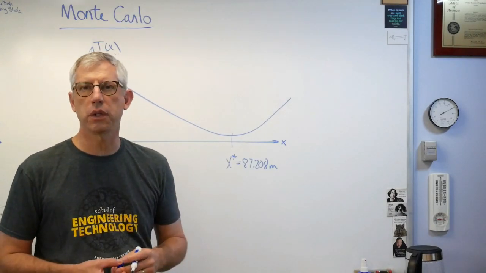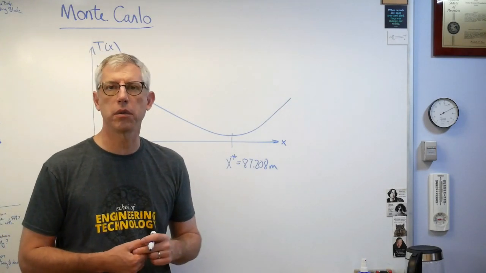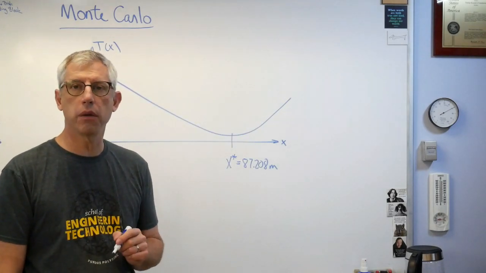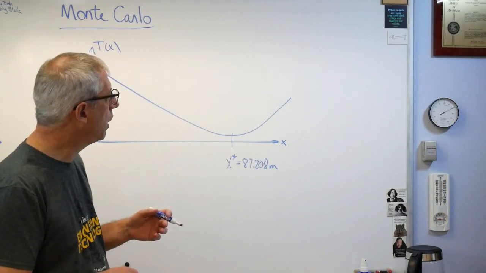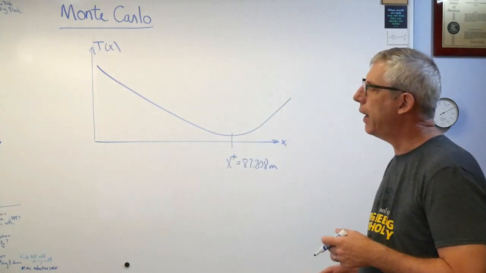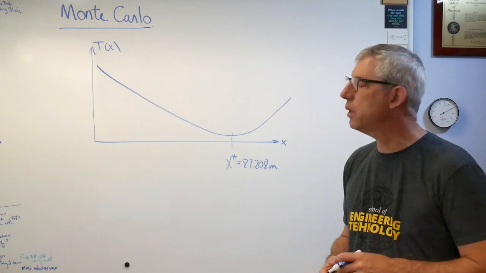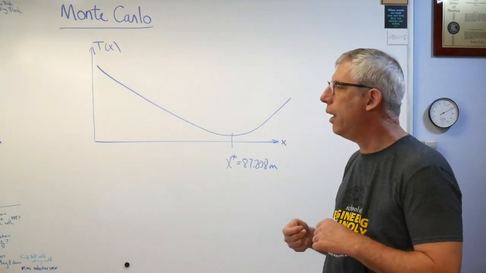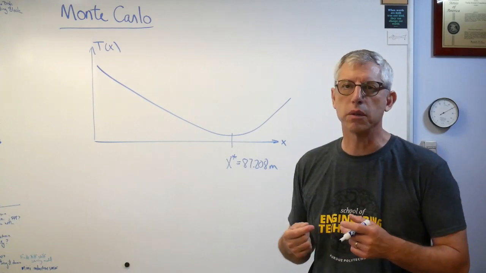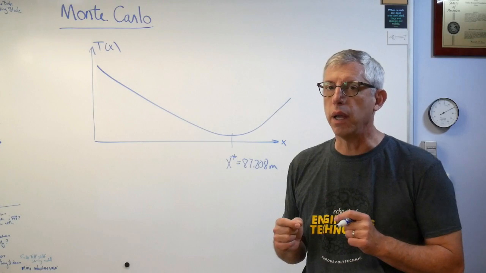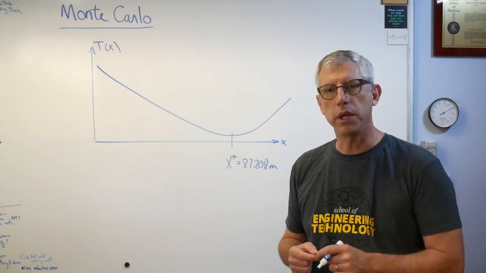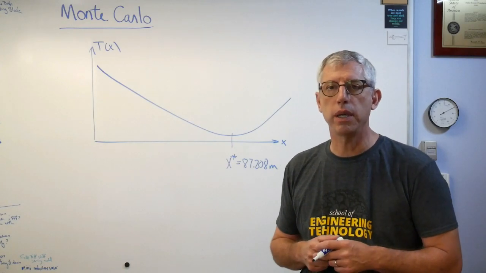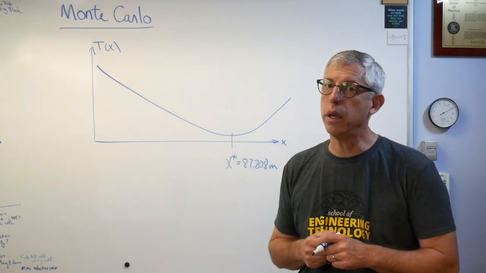Monte Carlo method, of course, is applicable to any 1D problem, actually any multi-dimensional problem as well. So the rules of our game here: we want to find the minimum of this objective function without doing a ton of calculations. In general, in practical problems, evaluating the objective function can be a very expensive thing to do, and so we're trying to find a minimum or an approximate minimum with as few of these expensive calculations as we can. Now, underlying all this is kind of an unwritten assumption, well, sometimes we write it down, that an approximate answer is a whole lot better than no answer. If the objective function is expensive enough to calculate, and if the topology of design space is such that it kind of defeats more sophisticated methods, Monte Carlo always works.